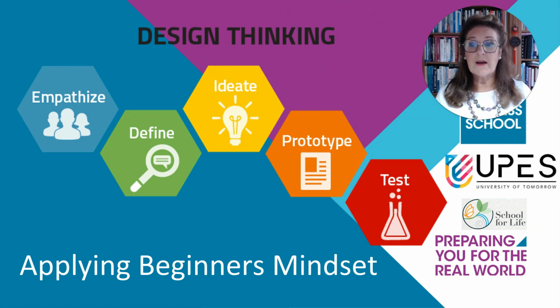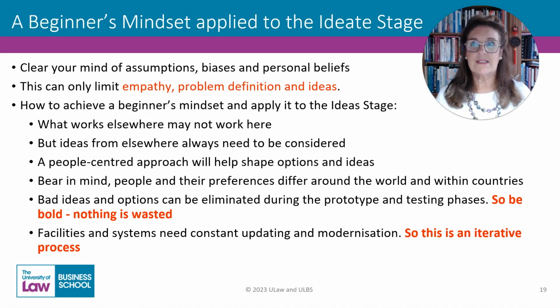So let's have a look at applying a beginner's mindset. How does that become relevant for the IDEATE stage? Well, I said before, whenever we try and find solutions, because we're human beings, we always try to jump to a solution first. And also, when we're doing that, we have preconceived ideas, assumptions, and biases. And we need to get rid of those and clear our minds of these personal beliefs, because they can limit empathy, problem definition, and ideas.